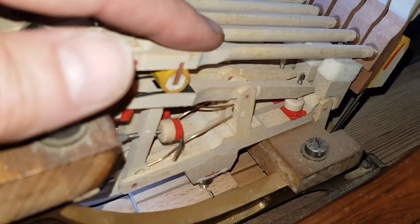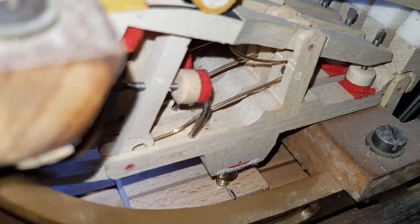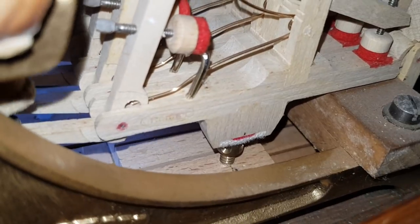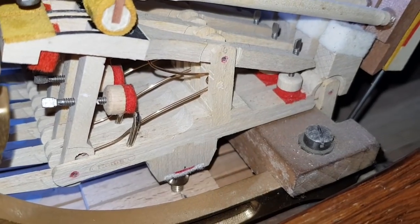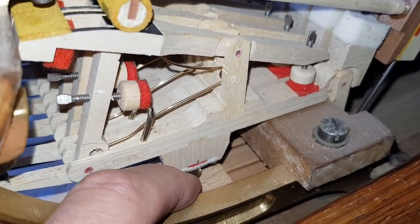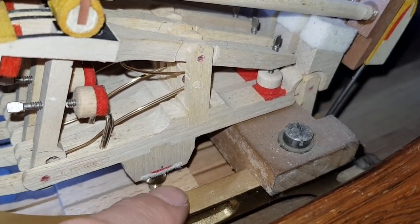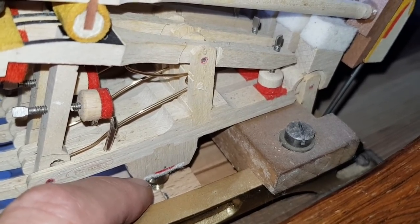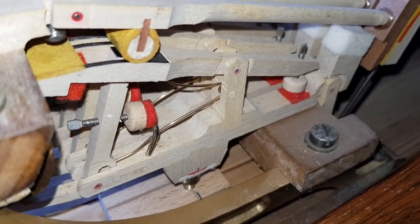Before we do that, let's look at the lever. This is where I'm used to voicing and regulation and so on, and not replacing the levers. My colleague is away at the moment — he's our chief technician — and he'll no doubt come up with the right solution. But these are good levers, they're Renner levers, and you'd expect them to work well. I'm just wondering if they've put the right lever in the piano. The place where the capstan hits is so important, and it would certainly reduce the weight if the capstan was closer to here.